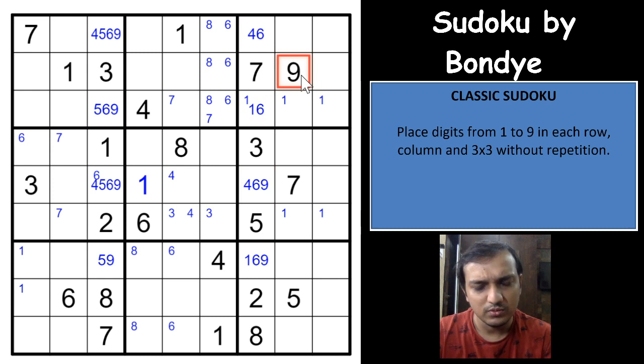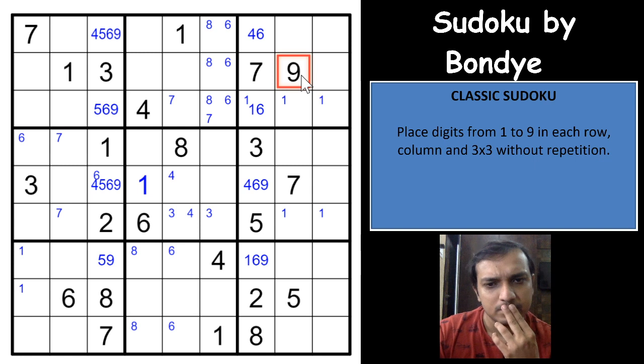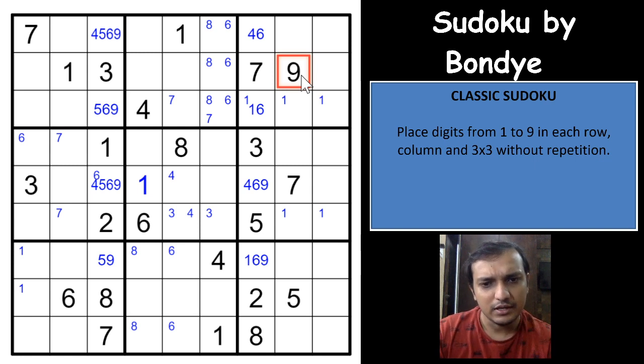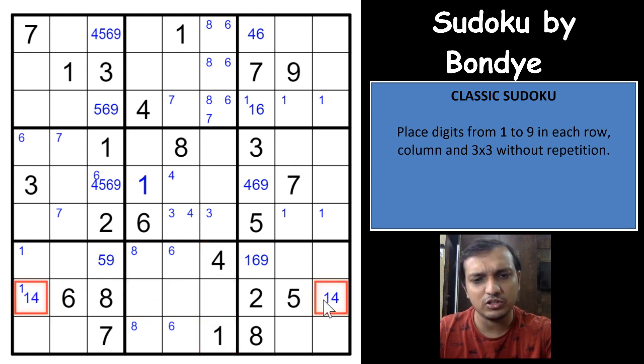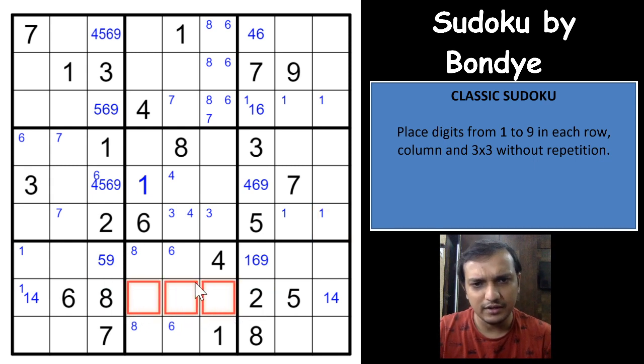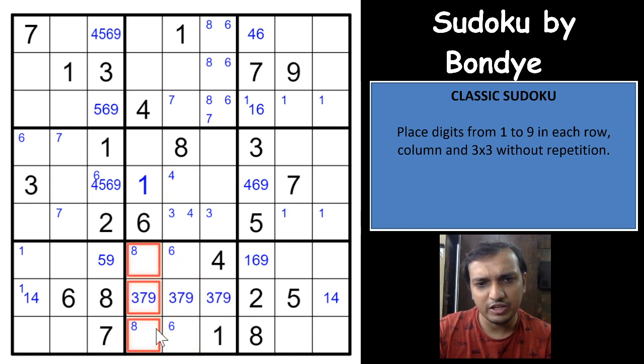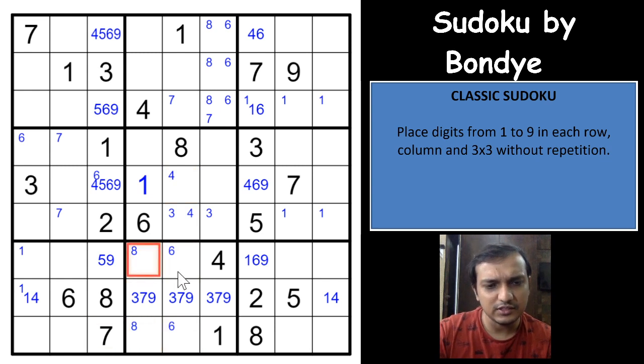Does that give us anything? No, I don't see anything else here. I can see that you have 1 and 4 digits here that cannot be in any of these 3 cells. So this row has 1 and 4 in only these 2 cells, right? That's nice. So you have a hidden triplet here of 3, 7 and 9, right? So I'll just mark that too, which means you need 2 and 5 remaining in these 4 cells, including 8 and 6.